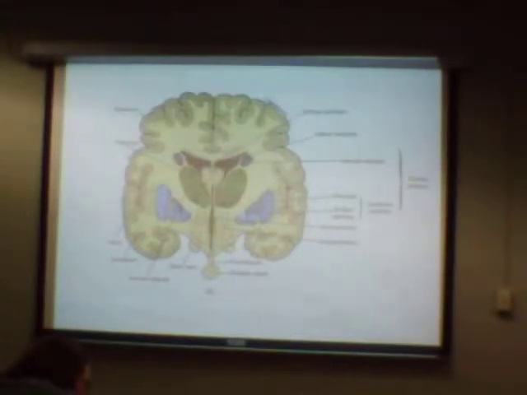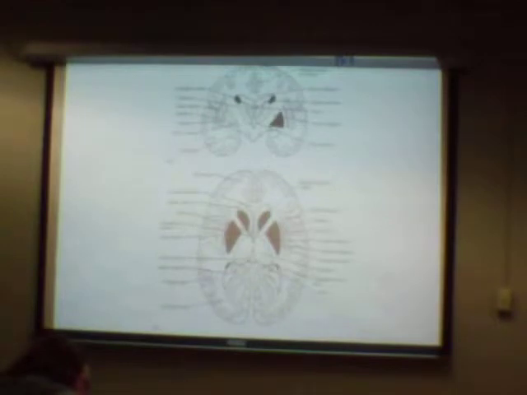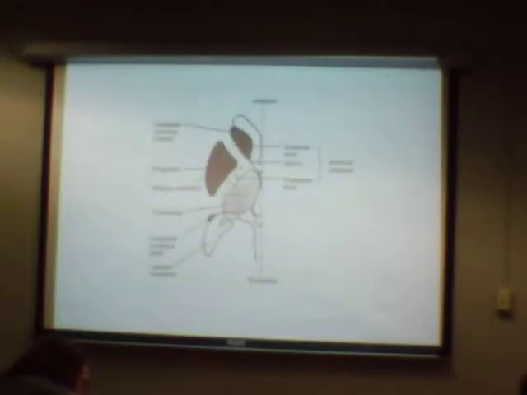That's a frontal plane view. This is a transverse plane view on the bottom there. And you can see that it's shaped like a leg, with an upper leg, a knee, and a lower leg. Those are labeled anterior limb, genu as the knee, and posterior limb as the lower leg. The anterior limb, we won't talk much about, because we're not looking at those descending tracts to the cord, so we're going to forget about those for now. But our motor tracts come down the posterior limb.